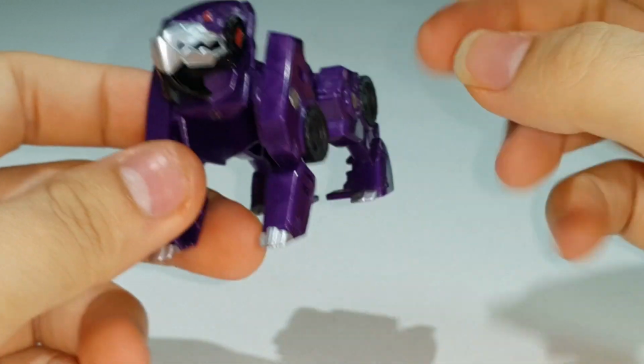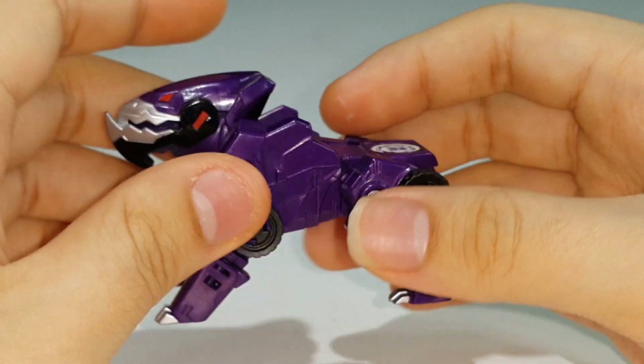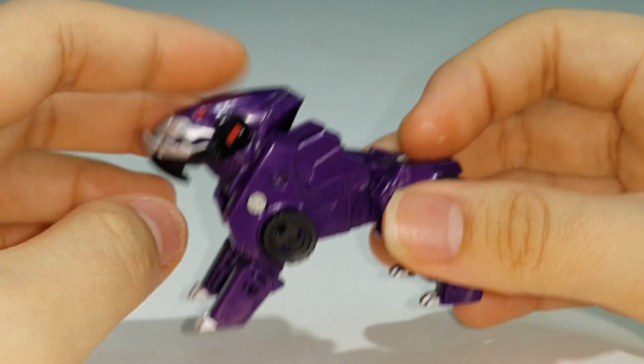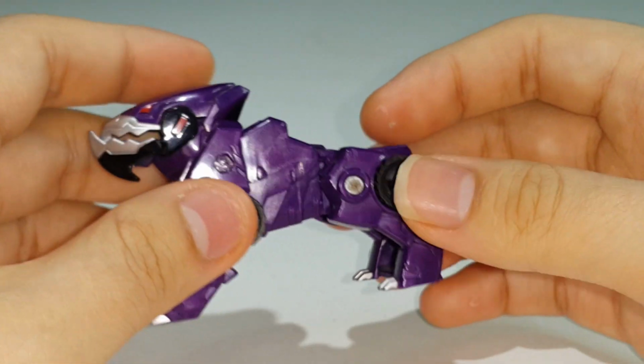Unfortunately, he did not get a Warrior class treatment. I was wondering whether they would do a better version of Underbite, but A, this is the better version of Underbite, you know, this is the only one that has more steps than the one-step changer.